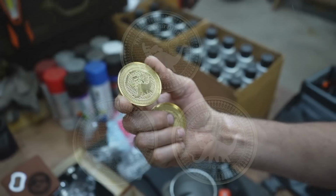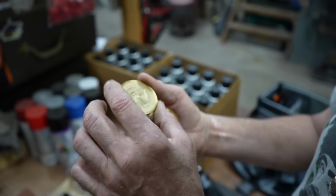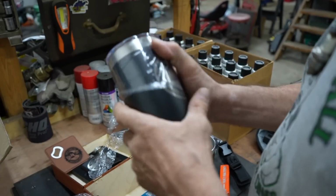This fan is really talented. Check that out. What is that? That looks like it might be spark plug necklace right there. Here's another one of these. And it's heavy.